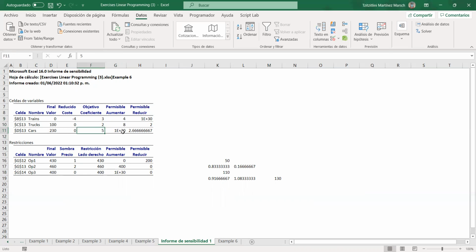And the same goes for cars. That means I can go up the price into infinity. Doesn't matter how much, and my profit will still be good. And I will keep the same production plan of 230 cars, even if I'm selling cars at 10, 15, 20, $30. But just remember this, it doesn't mean they will sell. It just means that my production plan will continue to be the same. It doesn't matter the price of the car. I can go up to $10, to $7, to $8, or I can even go down, giving them away. Of the trucks. Okay?